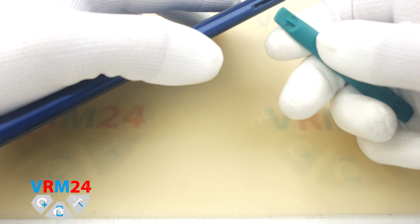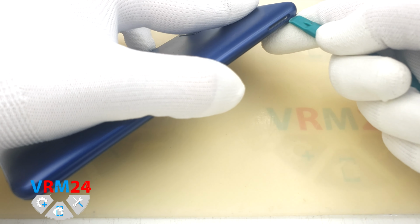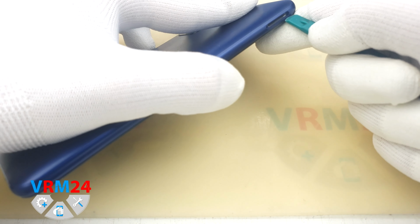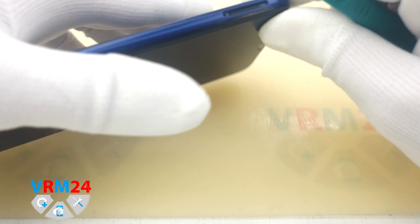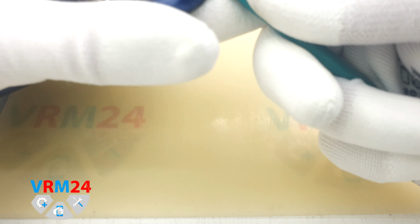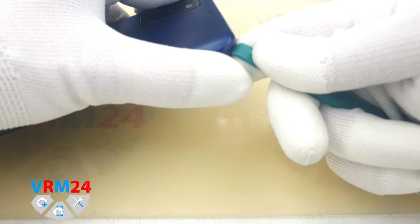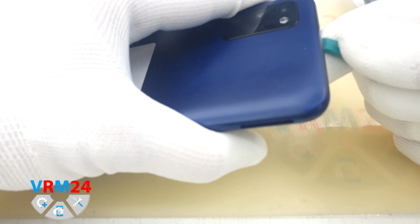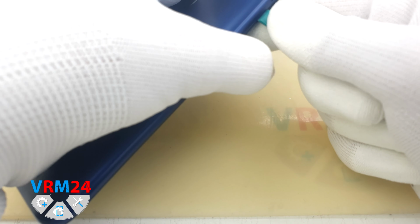And so we go to open the back cover. We insert the tool into the location of the card tray. Be careful, the plastic is thin there and it's quite easy to damage the cover. And carefully detach the cover clips along the edges. You also need to be careful in the location of the side buttons and the fingerprint sensor, and of course on the corners of the back cover.